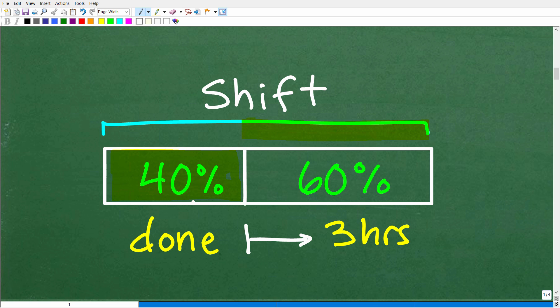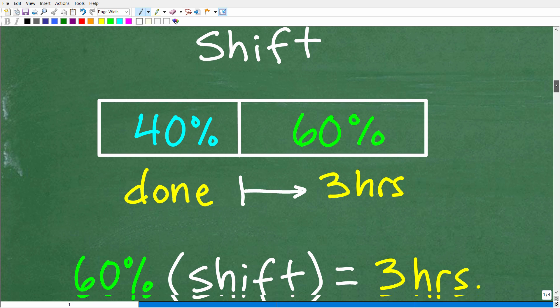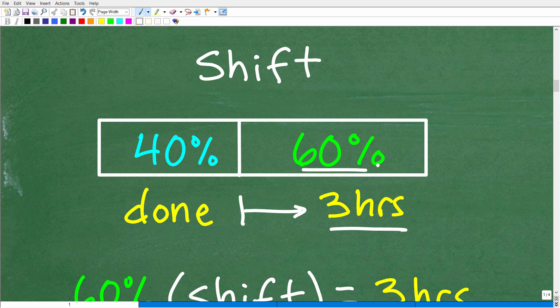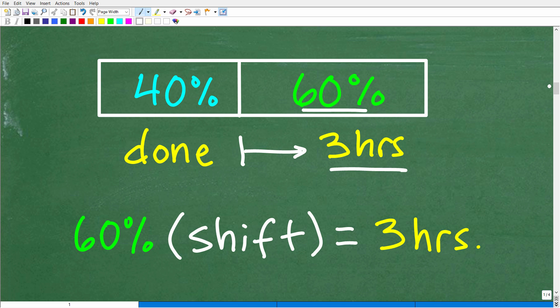Okay. So here is the situation. We are 40% done. And the question is asking us, how long is our entire shift? So all we have to go by in terms of numbers is that the 40%, I don't really have a time associated with this, but I do know that 60% of my shift is three hours. And really right here is the key to unlocking the solution. So what we want to kind of think about this is saying, all right, well, if three hours represents 60% of the shift, well, maybe we could turn this into a lovely math problem, kind of its own little sub problem to figure this out. And that's exactly what we need to do. So 60% of the shift is three hours. Now, what is the shift? Well, that's some unknown period of time. And of course we're working in hours.